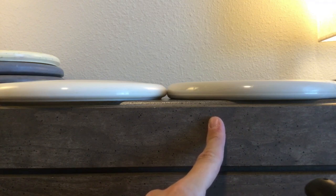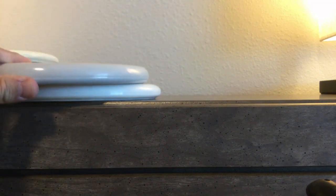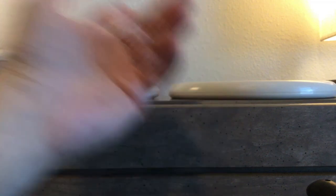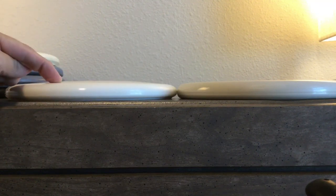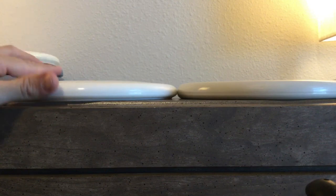On an anhyzer the Berg doesn't have enough fight to flatten and come back — it'll flatten and kind of come to rest, but it's not going to pan out and fight back left. It's such a slow, low-glide disc that it just doesn't have that in it. You can throw anhyzers, hyzers, probably use it in the wind without it getting squirrely. The Animal is a tick faster, a tiny tick more glide, and similar stability — maybe the Berg has a little more dump at the end.